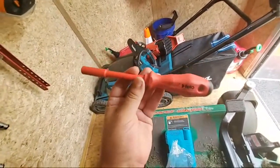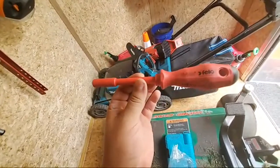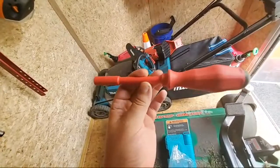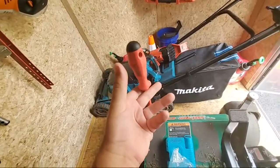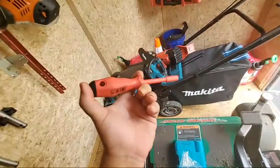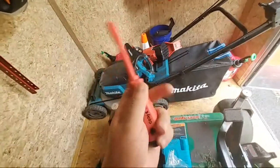But a lot of those multi-bit screwdrivers don't really have a lot of Torx bits. And today, everything is kind of like Torx. And another issue is a lot of them just aren't long enough. I got to get into tight areas at certain times with certain screwdrivers. And I really don't want to carry a bunch of screwdrivers in here because I don't have any room in here as it is. So I decided to go with one of these bit holders.